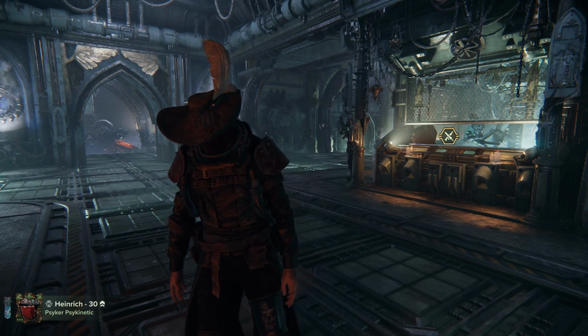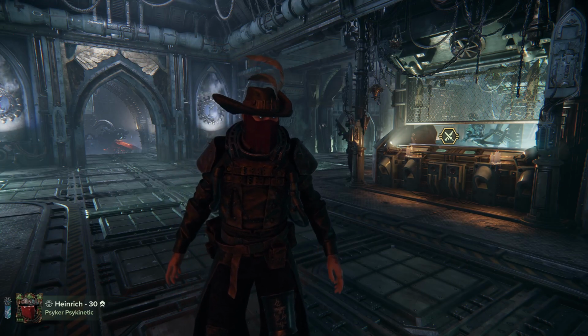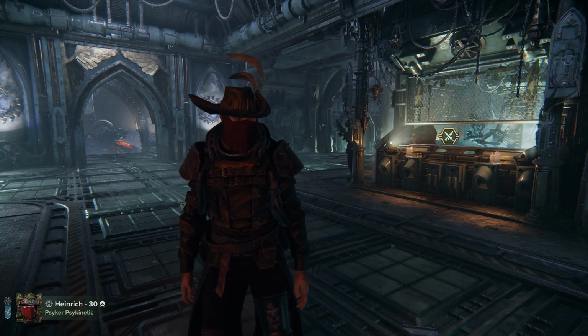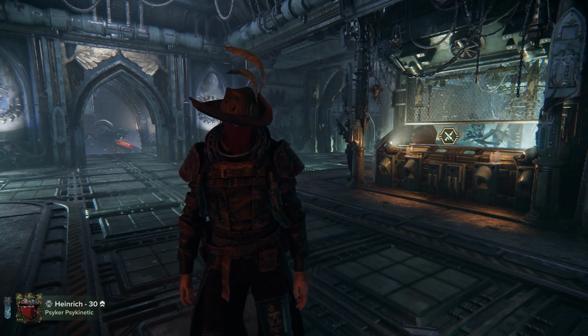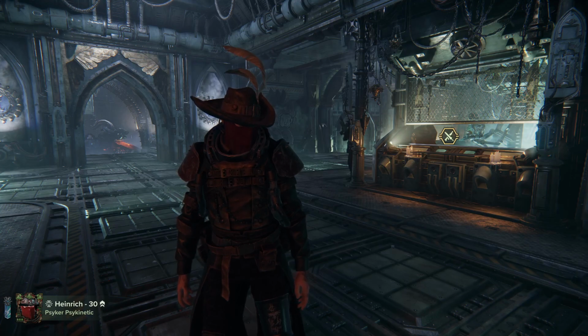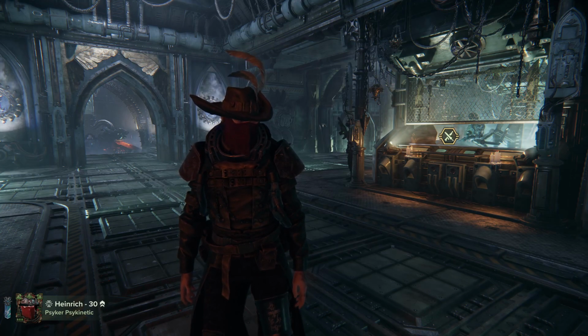Point Blank Barrage. Swaps to and reloads your ranged weapon. You have a 25% increased rate of fire and a 70% reload speed for the next 10 seconds. Base cooldown is 80 seconds. This is going to be hilarious with Ripper Guns, Stubbers. That's probably what I'll be using.